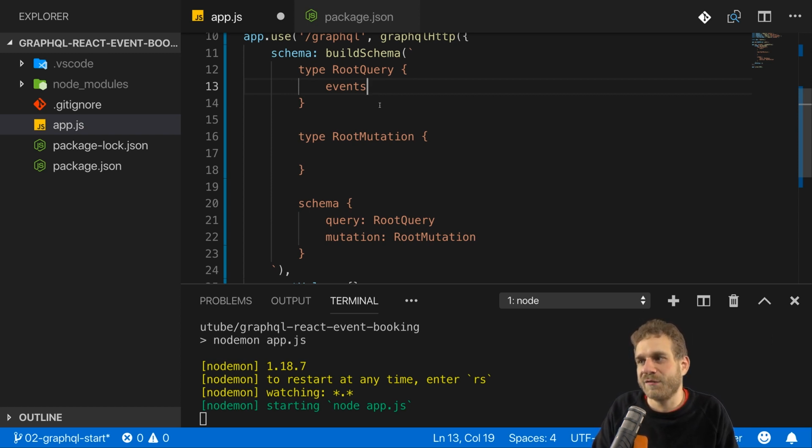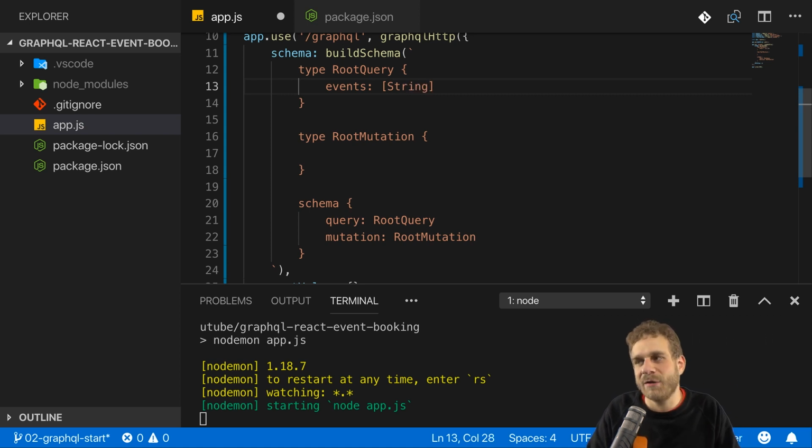So here we have a list of events, and this query also returns some data, of course. We signal the return type by adding a colon, and then on the right side of the colon, we have the data that is returned. Here, let's keep it simple, and let's say this is a list of strings, an array of strings. In the GraphQL specification, you define a list of something by adding square brackets on the right side of the colon. And then inside of these square brackets, you add the type of data that is inside of the list. So here, if we have a list of strings being returned, then I add String here.